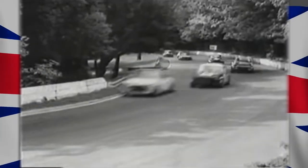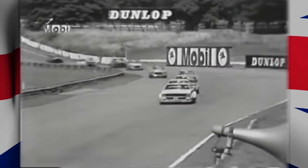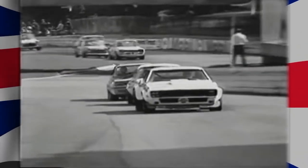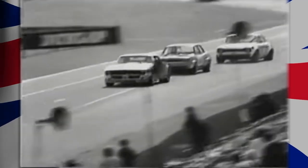Martin Thomas in the Chevrolet Camaro leads on lap 1 as they go down to the fastest part of the course, to the left of the magnificent Crystal Palace swimming pool, and then up to Ramp B, Anerley Ramp, Maxim Rise, and the slowish right-hander at South Tower corner. It's the main 5.7-litre Chevrolet Camaro with Mike Crabtree in the Ford Escort RS 1600 and Gerry Marshall. Lap 1 completed, 14 laps to go.